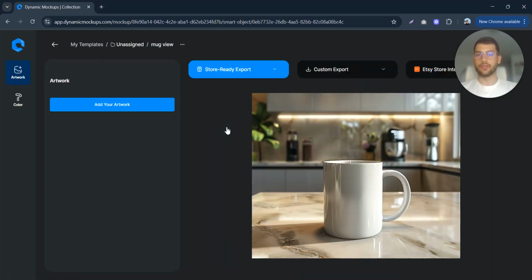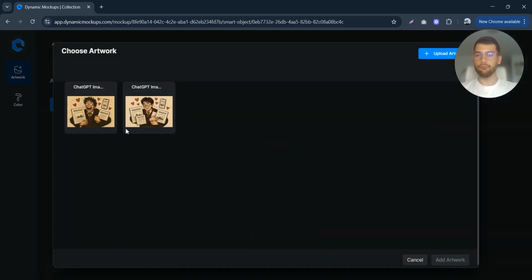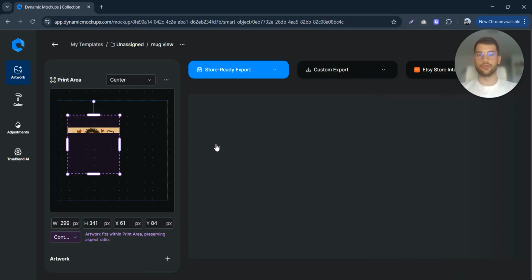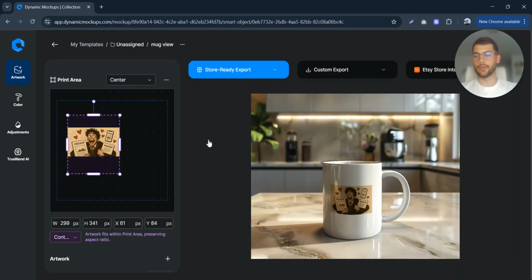When we click on it, it's going to take us straight to this page where we can actually upload our artwork and export our finished product, aka a mockup. So if I click here, add your artwork, it's going to have a couple of different mockups here that I already uploaded, but you can also click upload your artwork up here in the right corner and add your custom artwork there. I have uploaded some of the ChatGPT artworks that I created earlier. You can see Harry Potter is very excited to create these mockups. So yeah, we can click to select and then add artwork. You wait just a couple of seconds and our software will automatically display your artwork on the print area.